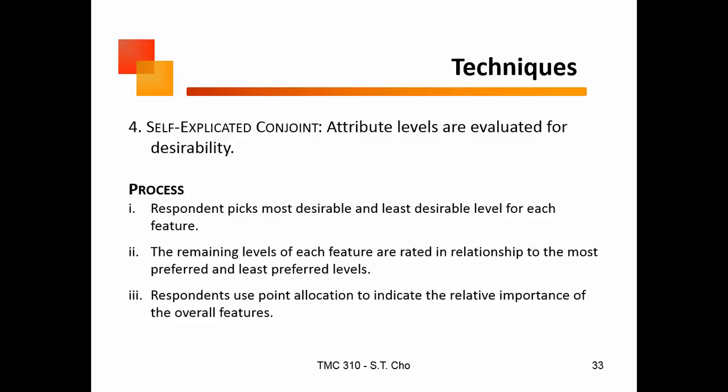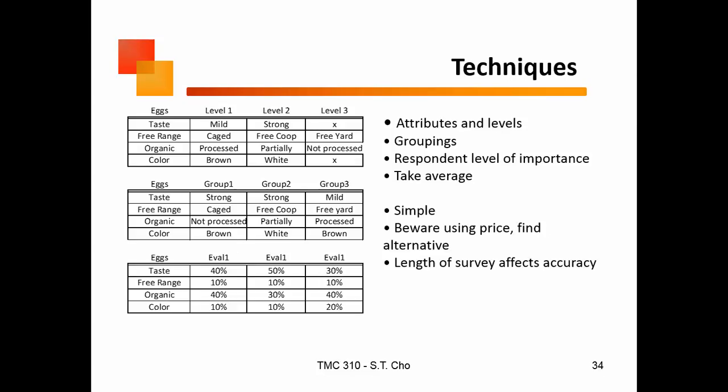Self-explicated conjoint is where you measure the attribute levels you're picking to see desirability. For example, do I like 1 gig of RAM or do I like 16 gigs of RAM better? And when am I willing to trade off for that? Again, would I rather have 16 gigs of RAM with 2.8 gigahertz of processor speed, or would I rather have 3.2 gigahertz of processor speed with 8 gig of RAM?